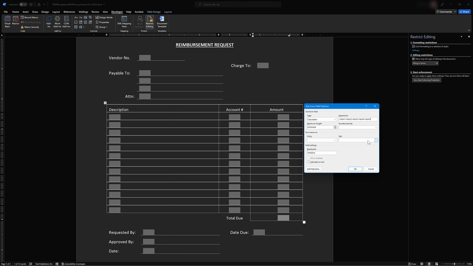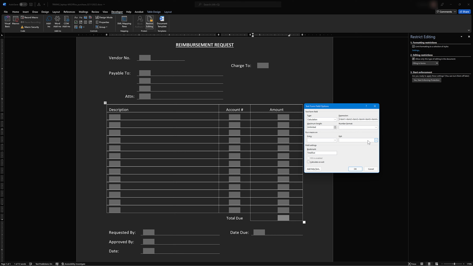Just backspace, and then put item 5, backspace 6, backspace 7, backspace 8, backspace 9, backspace 10, backspace 11, backspace 12, and backspace 13.